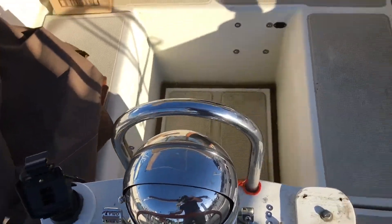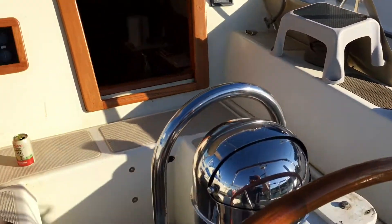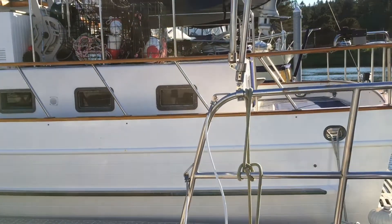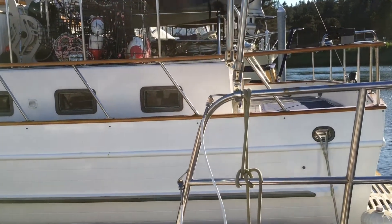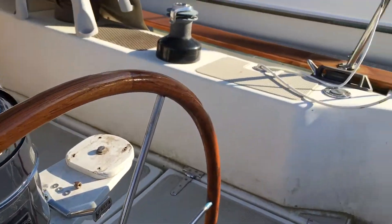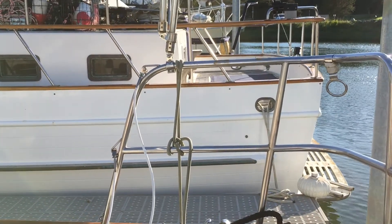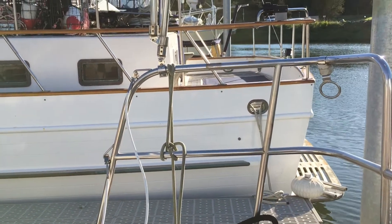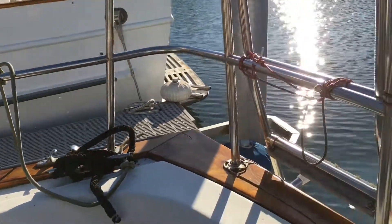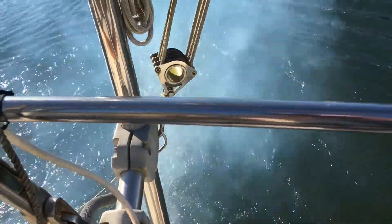How about the shifter? I did tie the lines on tight at the dock here before testing this, but let's just do a little dock test. I'll try to put it in gear so we can see if we move. Oh, we're going backwards — forward is reverse. Interesting. Let's try reverse. See if we get prop wash. I got us tied pretty tight. We do have prop wash. That's good.